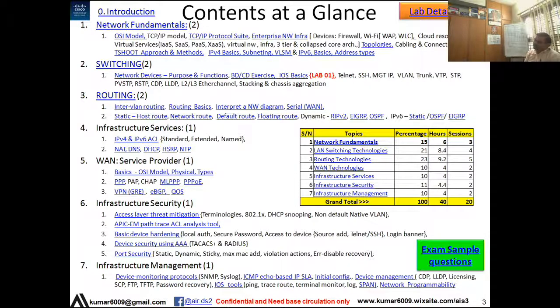Distance vector means it will see the number of devices it has to cross. Number of devices are hops. That is the way RIP works. BGP sees the number of autonomous systems to cross. Now you want to go to one place, you see how many cities you have to cross. That is small level, right? But you say how many countries you have to cross. That is path vector.